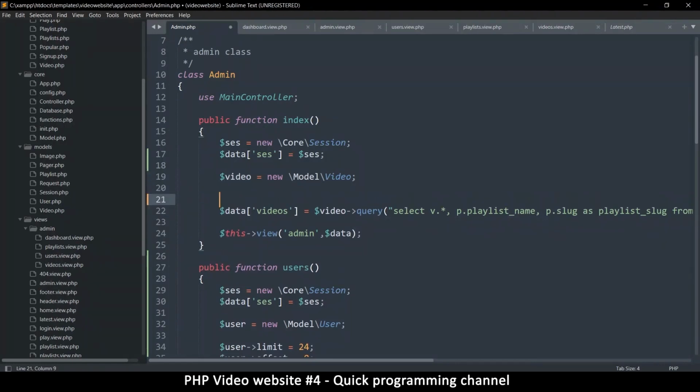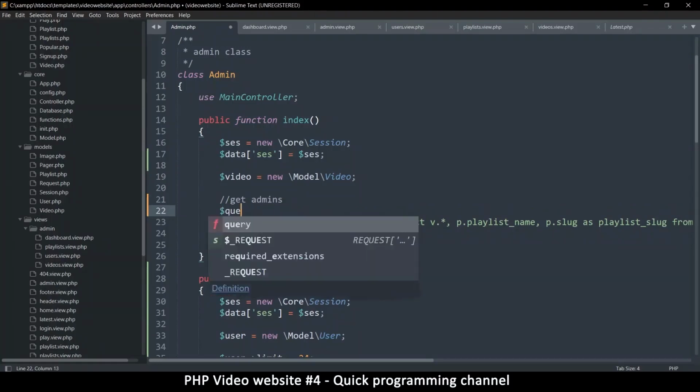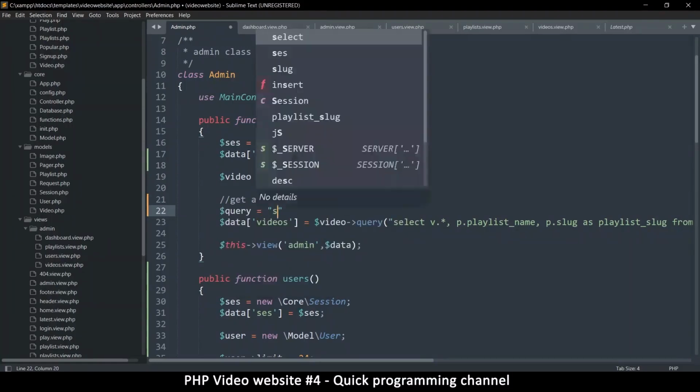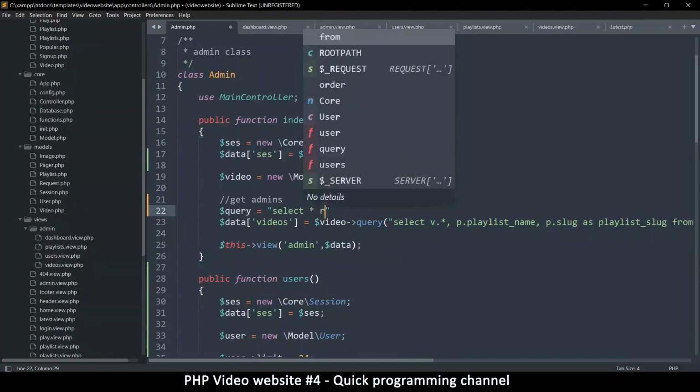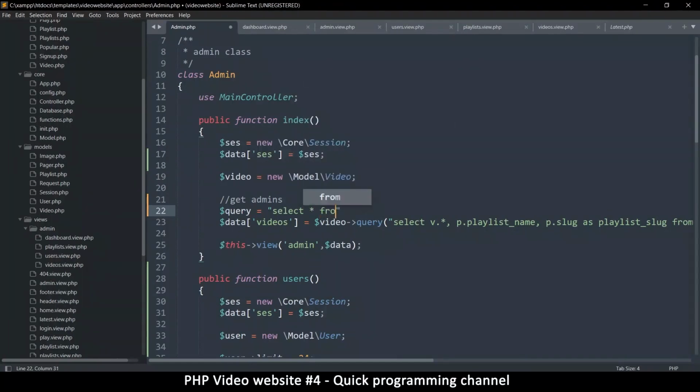We don't need that. So we'll say get admins. So let's run a query here. We're just going to type query and say query is equal to, we say select all from users where the role is equal to admin. What am I doing? Okay, now we need it to count how many there are.